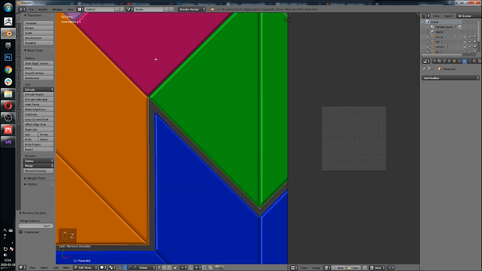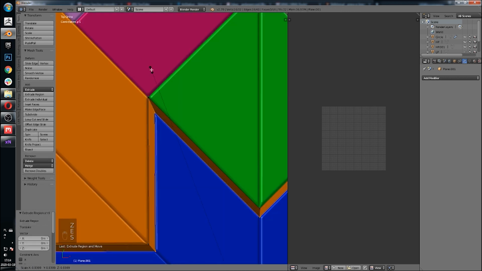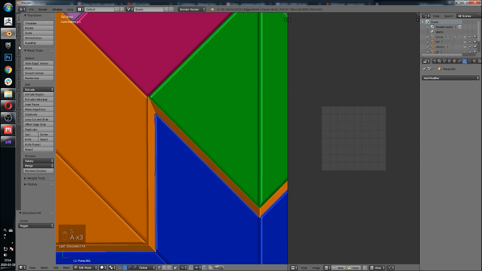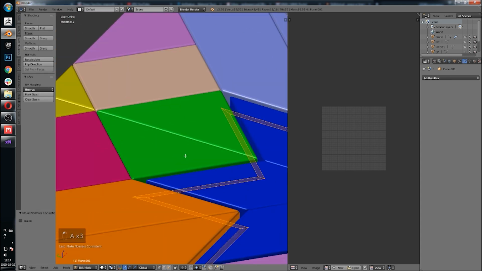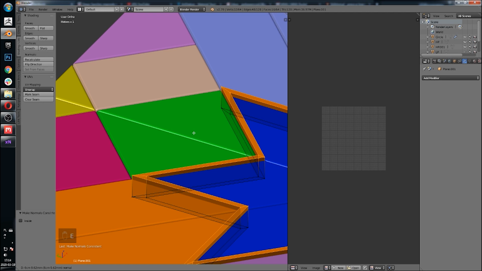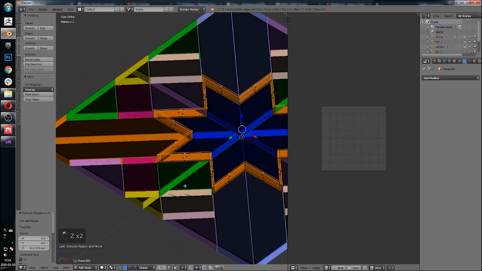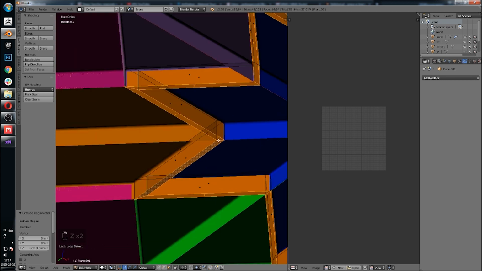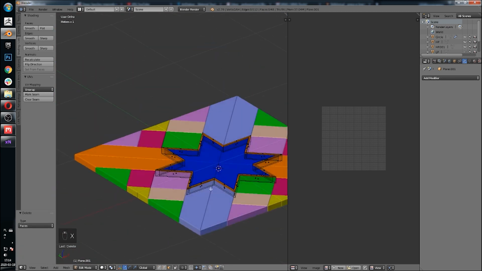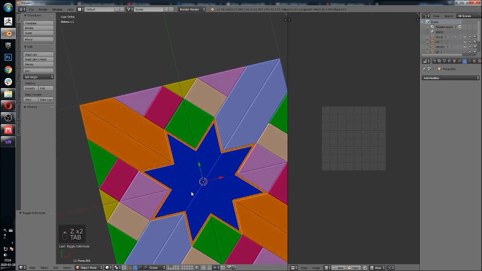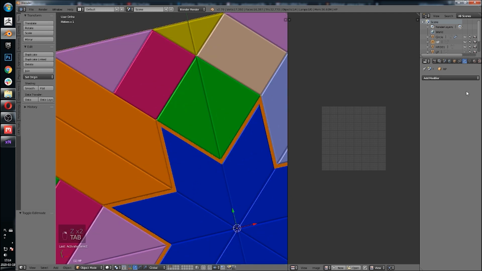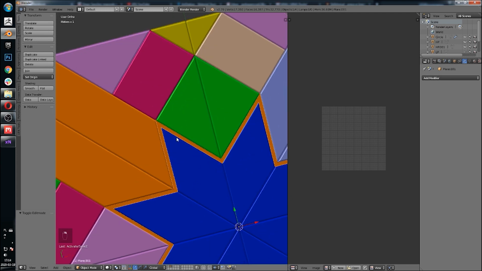That's a pretty simple mistake. Recalculate, extrude to the top. Can we actually select it like this? Okay. And join it with the bunch.